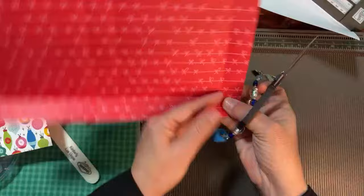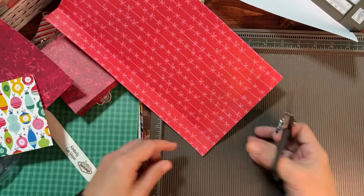All right, I'm gonna cut this side out now. It doesn't really matter which side I cut out. Sometimes the score lines are hard to see.